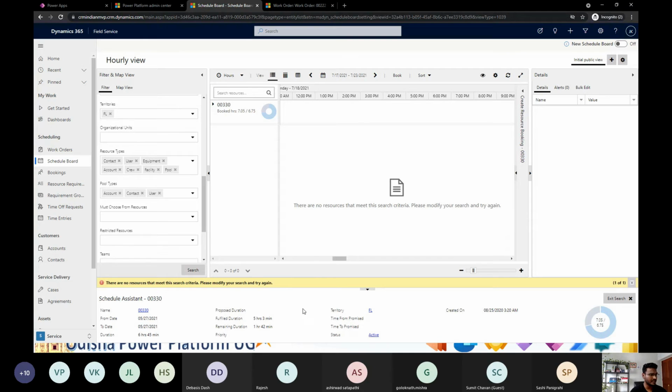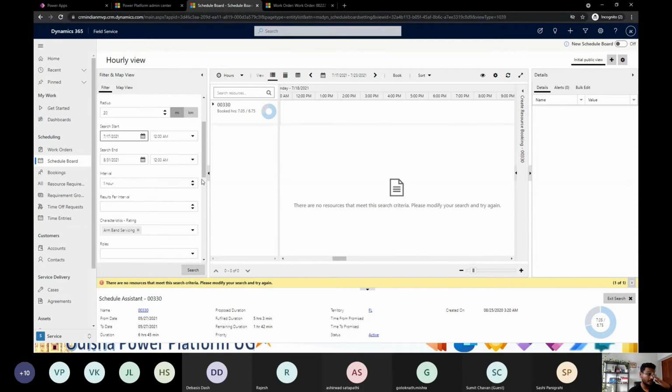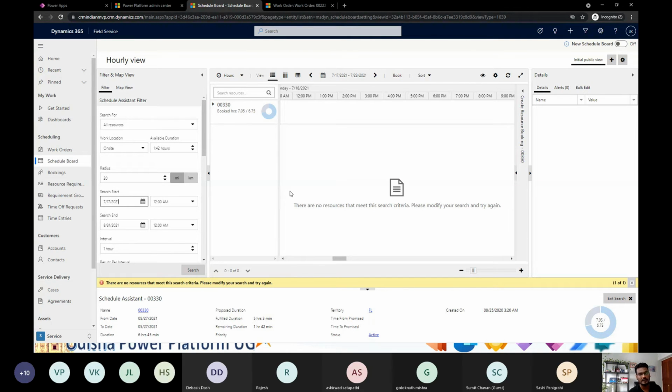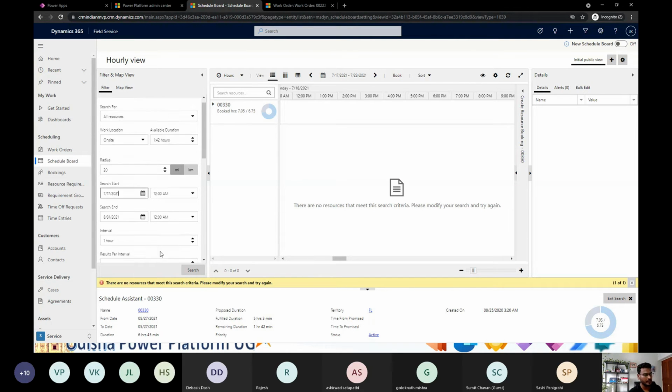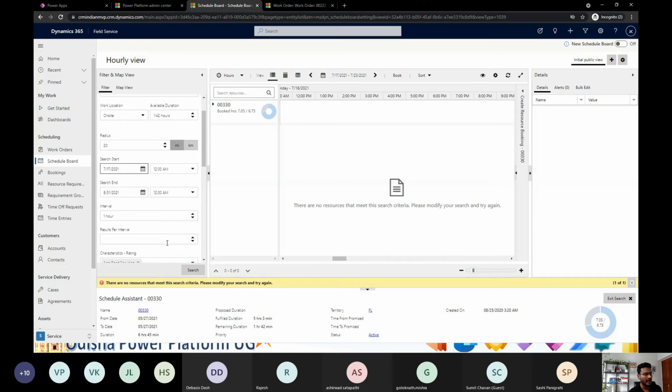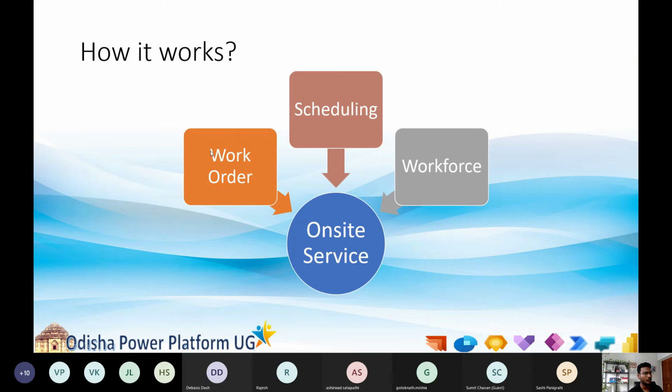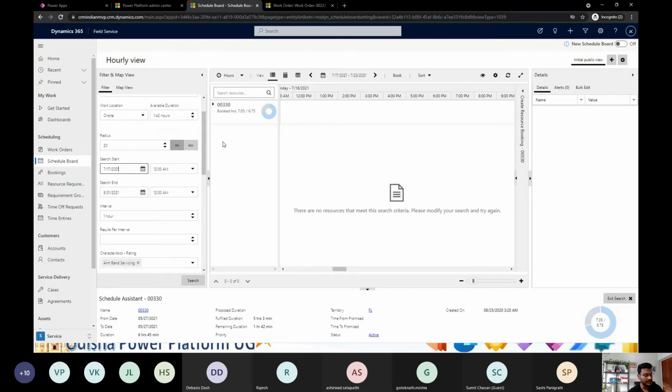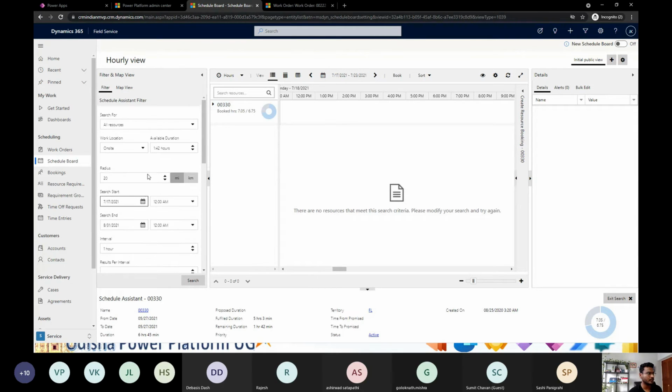Where does this come from? So this comes from the resource requirement, right? What the system is basically trying to do is get the suitable resource based on the conditions that you have in the work order and the suitable conditions that the resource has. So if I go back to my slide, it's trying to match the requirements set in the work order and the requirements that your resources have, and it tries to put them together. Okay, and it suggests, it will not put them together automatically, but it will show the scheduler the list of potential resources who can do that.